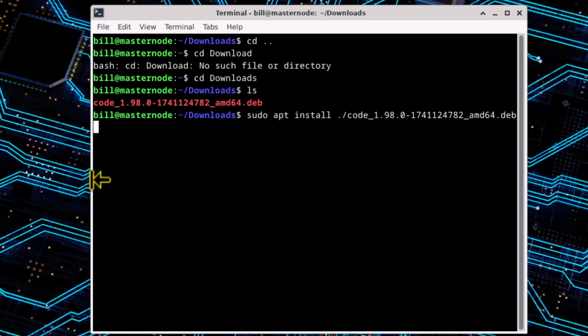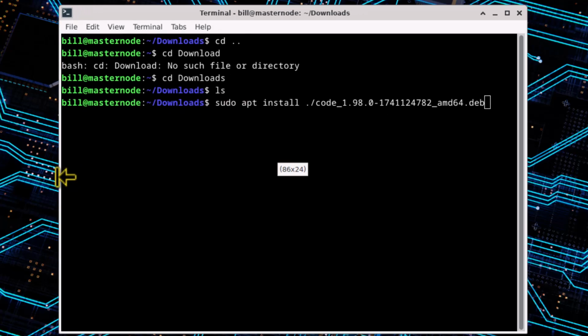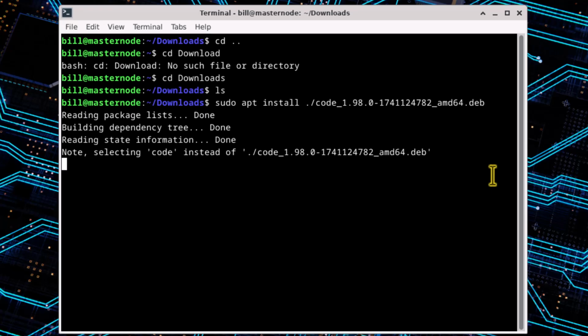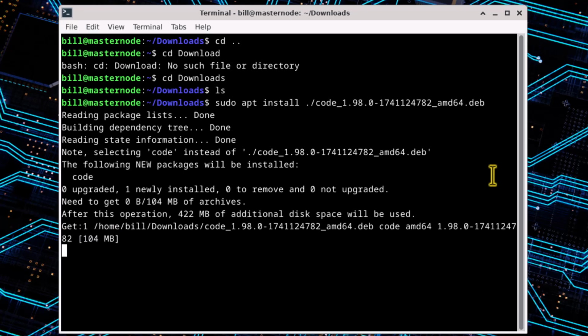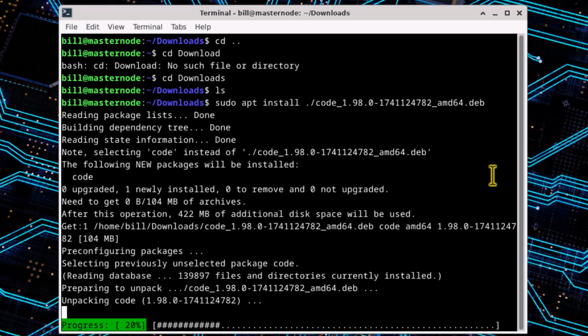Let me widen this out a little bit just so you can see what it all looks like. There we go. So I hit the enter key, and I did not put a -y in there. I could have put a -y in. This thing will take a minute to install. There's quite a bit of code going on in an IDE. So I'm going to pause the movie and come back to it in just a minute to show you how we go ahead and launch it and begin using it.